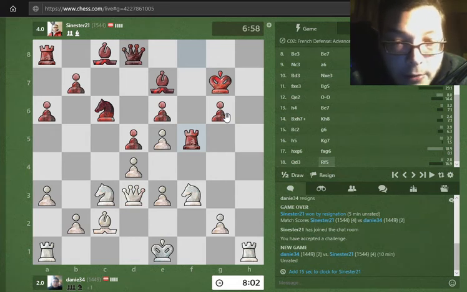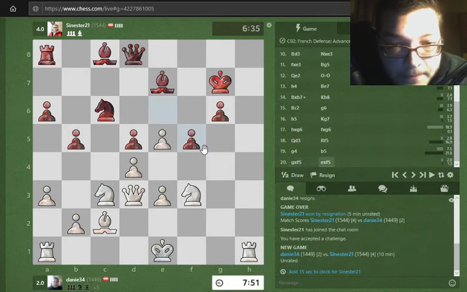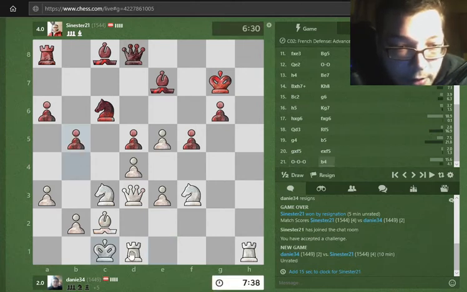Oh, he can go there. Yes, but what is he doing after g4? Leaving the knight en prise, but this will end up in a mate. So it's completely busted. Cannot move the rook. Probably gonna castle there. Bring the rook into the game.